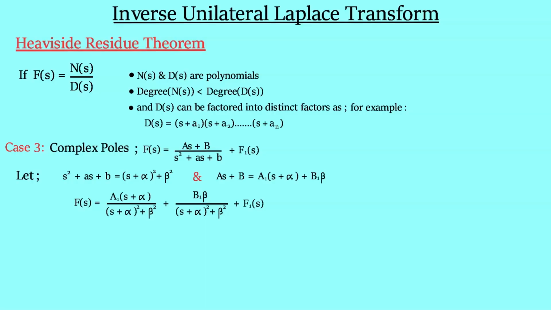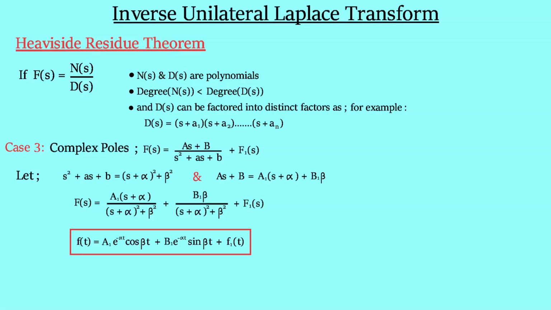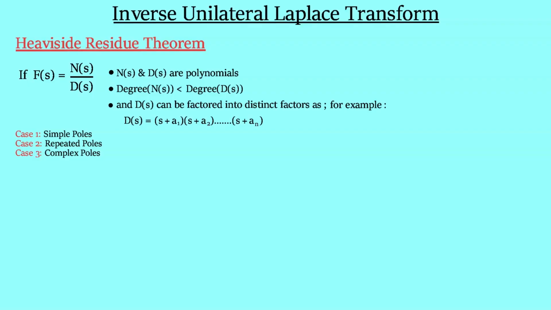And from the help of the previous lecture, we can find the time domain signal corresponding to the Laplace transform F(s). These are the three common cases by using which we can find the inverse Laplace transform of common signals. But observing carefully, we can see there is a limitation in the degree of denominator and numerator. So what if a question comes where the degree of numerator is greater than the degree of denominator?